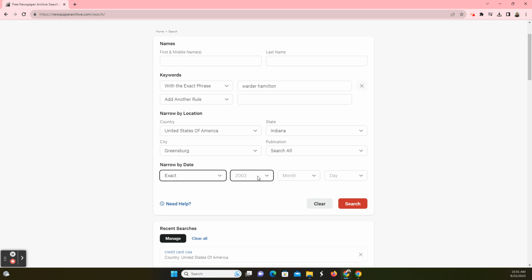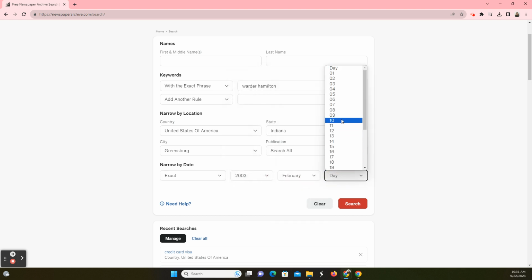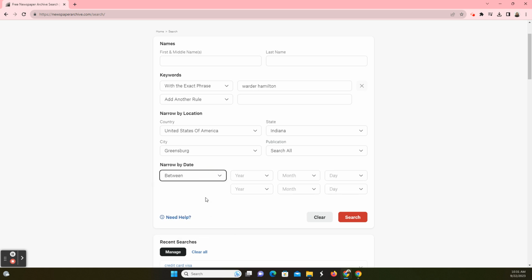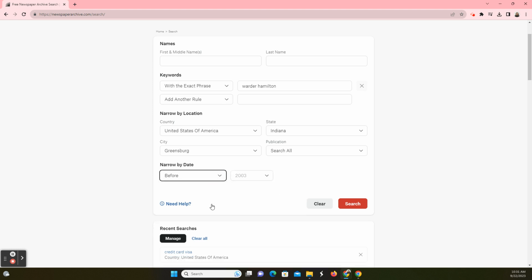I would be very careful with this one because if you put in an exact date, you're limiting your search results on that one, but you can do exact date. You can also do between. So a lot of times on the between one, I'll do between certain years. You don't have to necessarily fill out the month and date totally to get that, but you can be very specific in your between search. You can do a before a certain year. And then you can also do after a certain year.